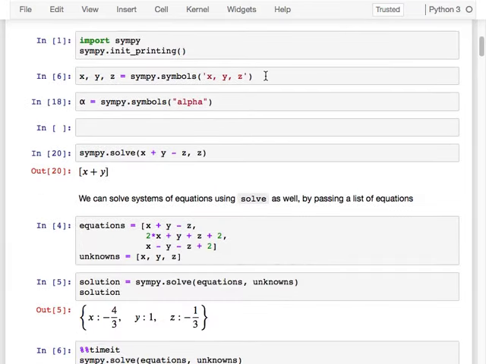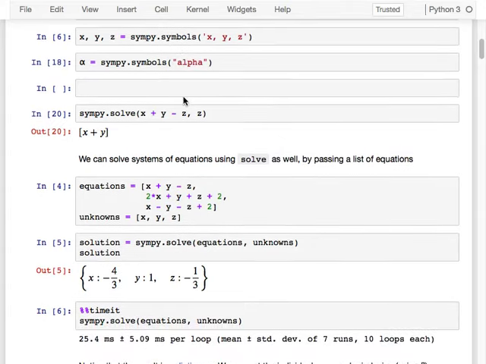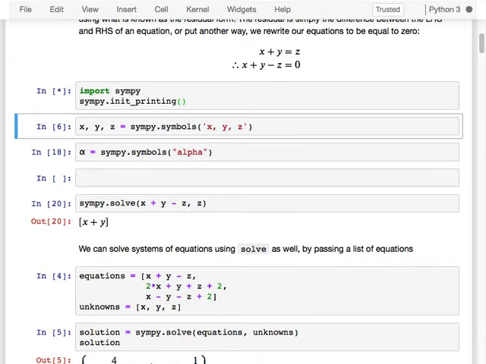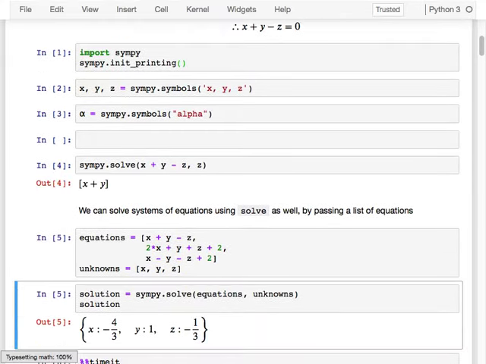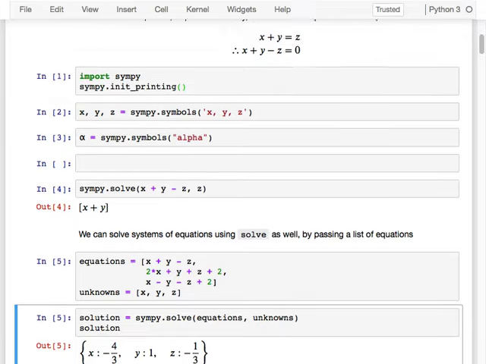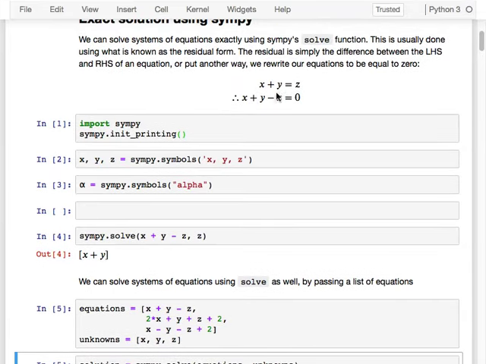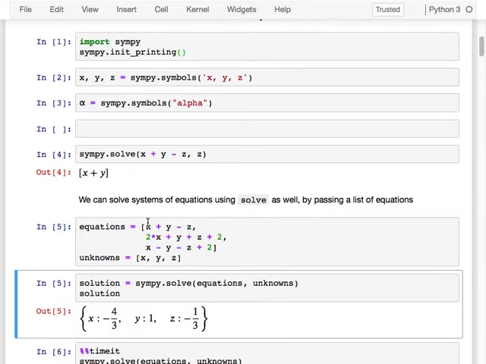And if you've gone through the introduction to the notebooks, you'll see much the same kind of definitions of symbols and so on. I'm still working through the notebooks and replacing all the big S symbol calls with small s symbol calls. SymPy allows us to define a system of equations as a list of the residuals of the equations. And so when we have something like x plus y equals z, remember the residual is the left-hand side minus the right-hand side. We can then pass this as a list to sympy.solve.